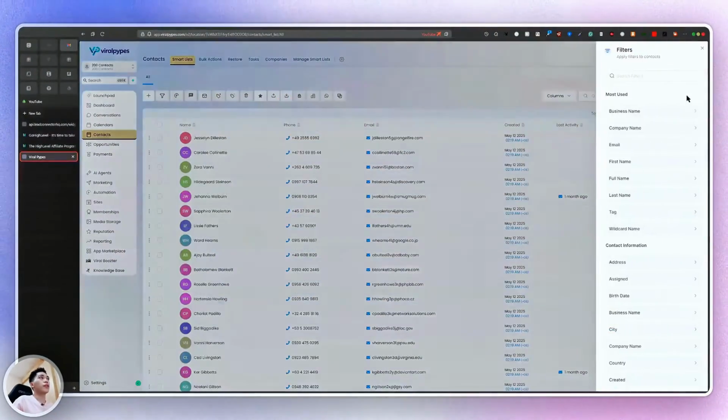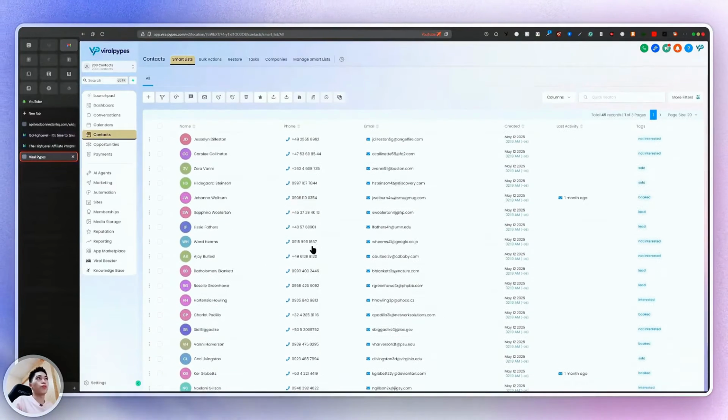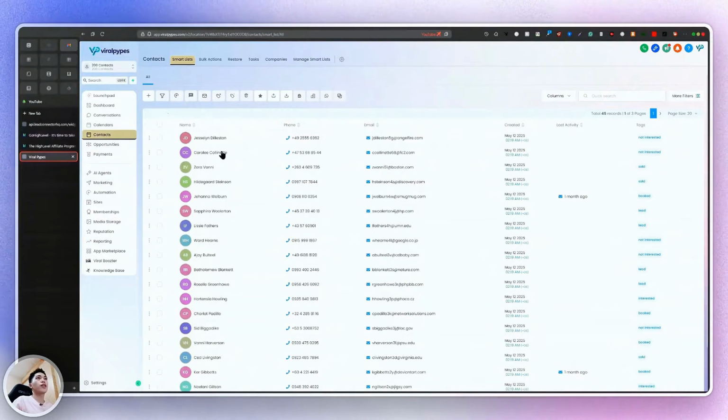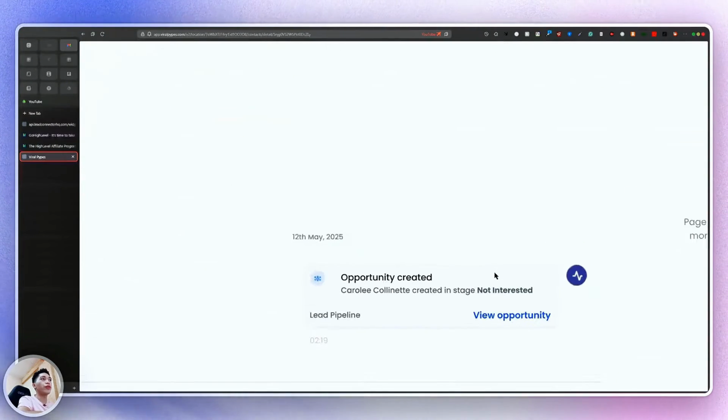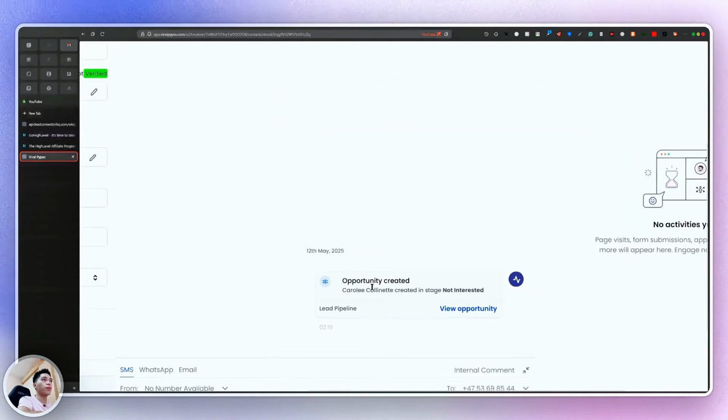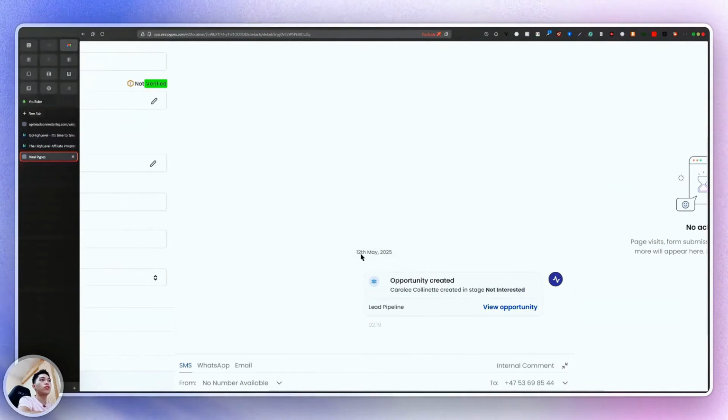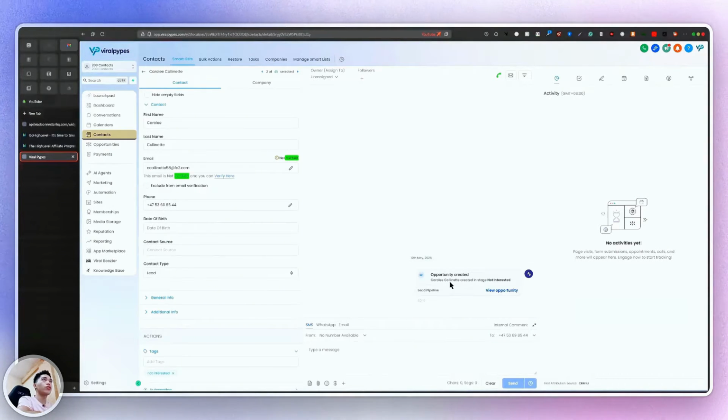Okay. So one of the things I like here, guys, is what they call the smart list, where it can show contacts depending on your filters or whatever settings you want to put here. Then for example, if you click on this contact, you'll see all their details here and what their journey has been. So for example, they created an opportunity here. So for example, they also clicked a link or downloaded something like this, or entered a pipeline, or visited, or sent you an email. You'll see all of that here, guys.